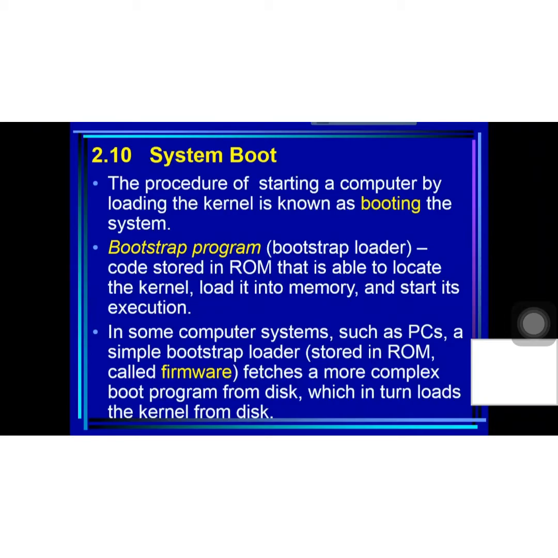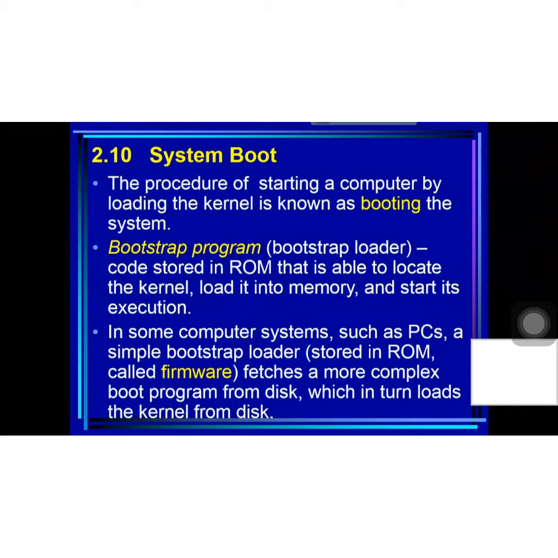When the CPU receives a reset event, for instance when it is powered up or rebooted, the instruction register is loaded with a predefined memory location, and the execution starts there. At that location is the initial bootstrap program. This program is in the form of read-only memory because the RAM is in an unknown state at system startup. ROM is convenient because it needs no initialization and cannot easily be affected by a computer virus.